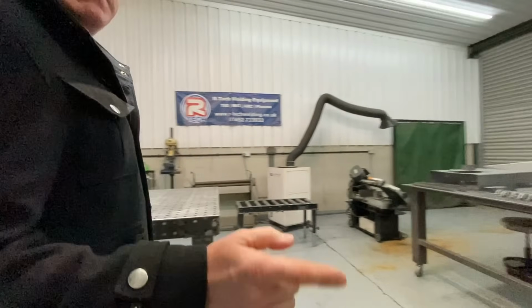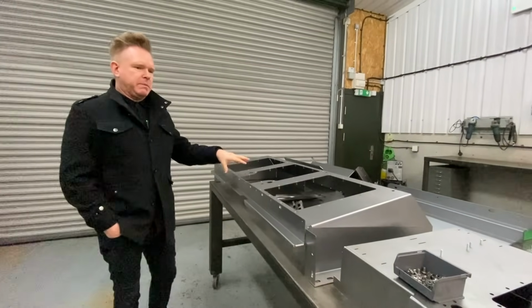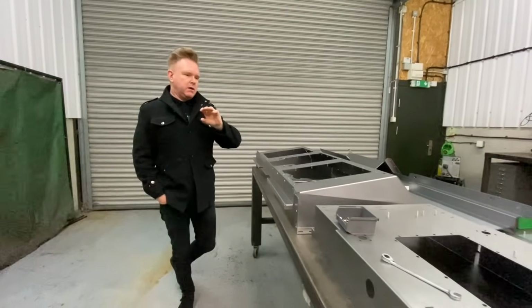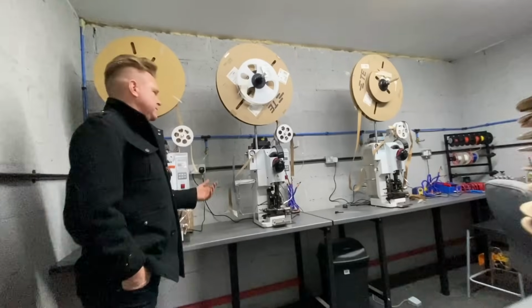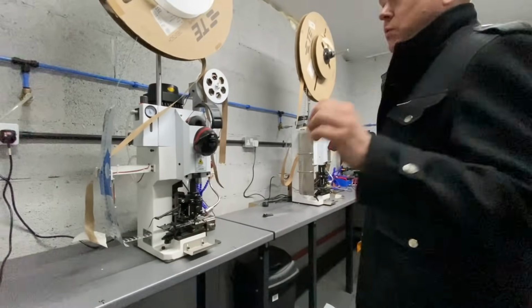So I was telling you about the battery box for Defender. So they're just building one here. So for low volumes, batteries, battery pack, everything is done in-house. For bigger volume metal folding, we have a local partner also. What do these do? They do the ends for the cable. So these bits finish all the individual wires.